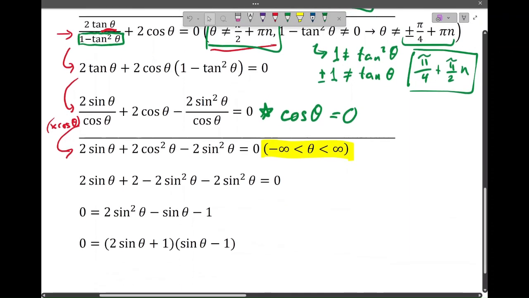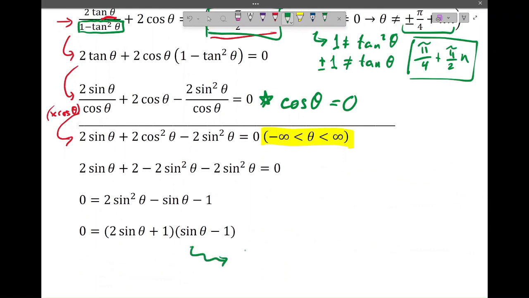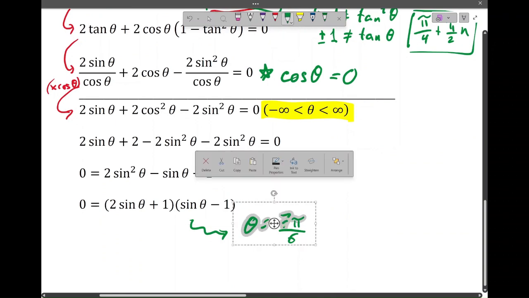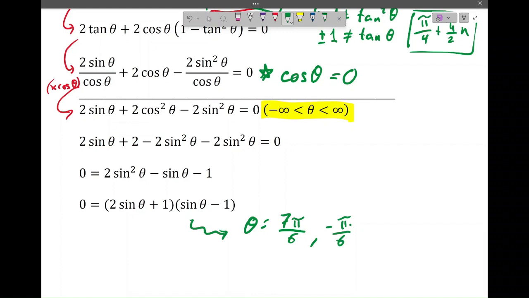Okay, so once we get through all of this, this is how we got to our 3 solutions. So theta has to be 7 pi over 6 plus 2 pi n, negative pi over 6 plus 2 pi n, or pi over 2, again plus 2 pi n. I don't really want to write the 2 pi n every single time, so hopefully it is not proper notation, I don't think. I'm just going to write it that way.